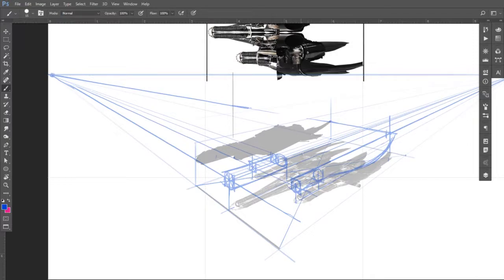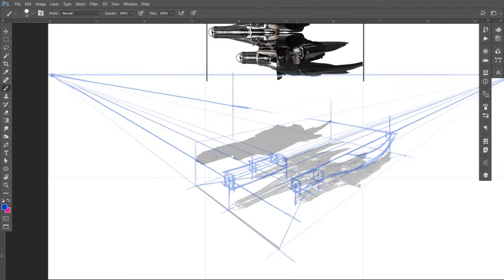And another way you can kind of semi-check it here is that this is the bottom edge of the front piece of this turbine, and if I measure down, it's approximately this tall. Okay? Same thing here, it's approximately this tall. So if I measure up from here to here, it should also be about that tall, giving me a good starting point. Okay, so that's one side of the wing. And then according to the illustration below it, it stays pretty thick up until about right here. You can see this part here is coming in. And then it starts to taper over this part right here. So I'm going to do that now.